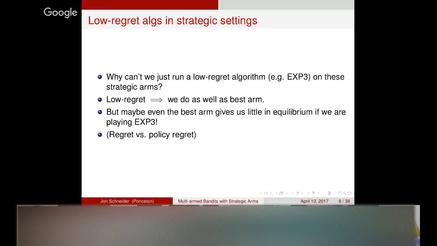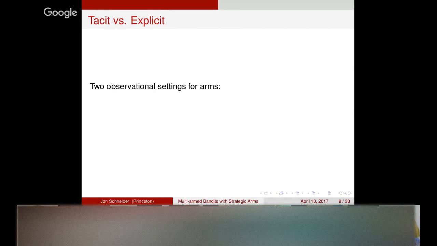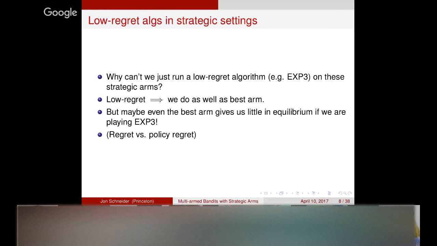And there's sort of the issue here between regret and policy regret. These algorithms will still have low regret, but this regret is with respect to: you've run the algorithm and now you've fixed history, and you look at, all right, if history stayed exactly the same, could I have done better by picking one arm? Instead of, what if I went back and actually picked a different arm? That would change things. All right, so we'll answer in a second whether EXP3 does well.